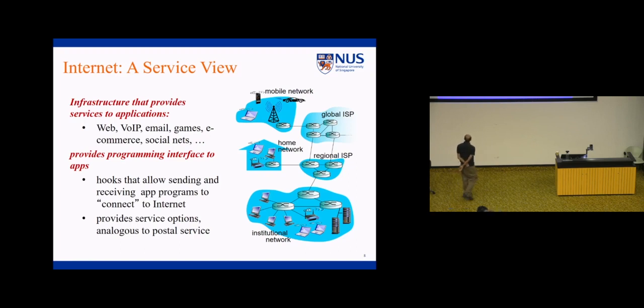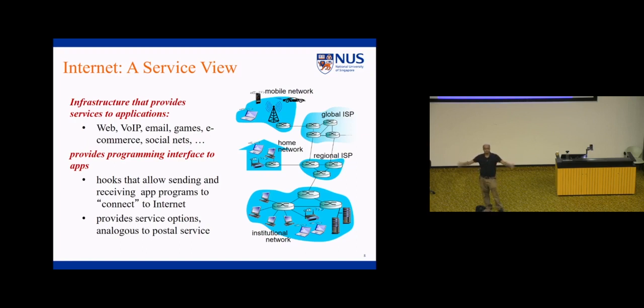And what the internet does is it basically provides an infrastructure for applications to exchange data. If you develop an application and that application needs to exchange data between two computers or two devices, the internet provides you with the infrastructure to do this for you. You just provide the data that you want to transfer to the internet. The internet will make sure that it reaches your destination.